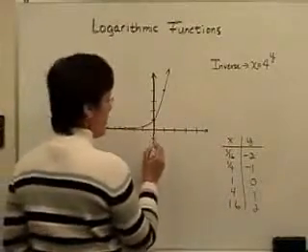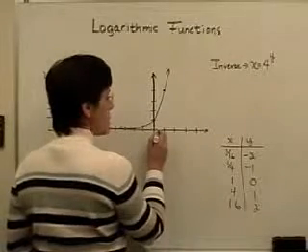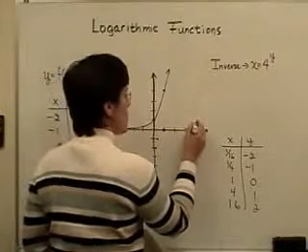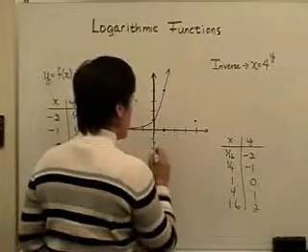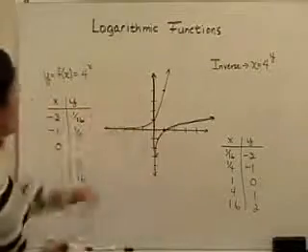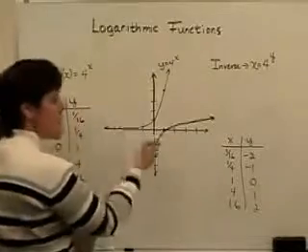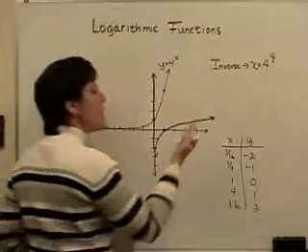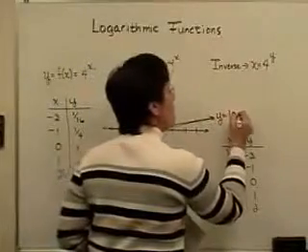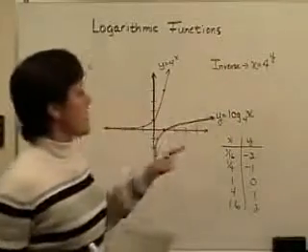So I would come over here and I would graph that, and my first point would be here. X is 1/16, y is -2, x is 1/4, y is -1, x is 1, y is 0, x is 4, y is 1. And it's clearly the graph of an inverse function to the graph y equals 4 to the x power, again, that's clearly the graph of the exponential function. The way we write this graph in logarithmic form is y equals the log of x where the base is 4. That is that same expression right here.